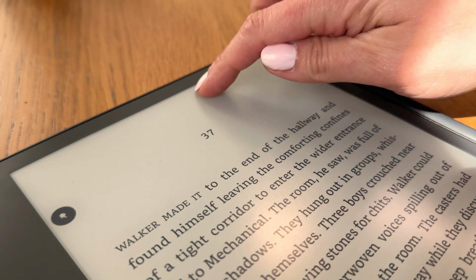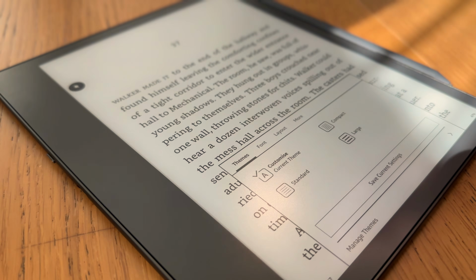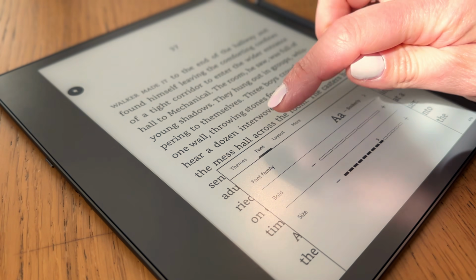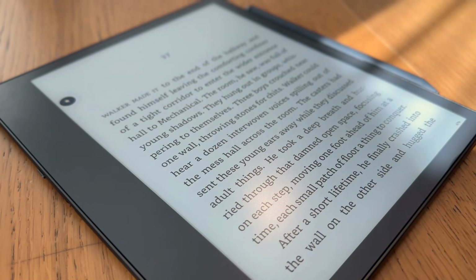And then for book lovers, the Kindle Scribe offers a customizable reading experience, as do all Kindles. You can adjust the font size, the style and spacing to suit your preferences. Makes it a real pleasure to read on. But I've got to mention at this point, if you're used to a normal size Kindle, handling this for the first time might be a bit of a surprise. At 10.2 inches, it's not exactly a bedtime reading device, at least not in my opinion. But in all other situations, I think it will work.